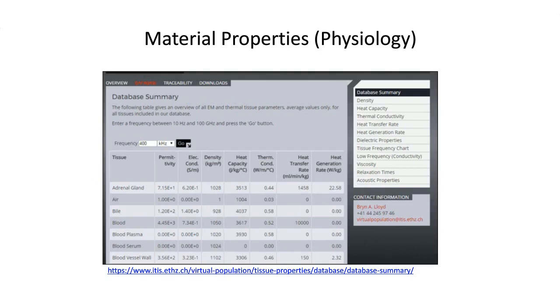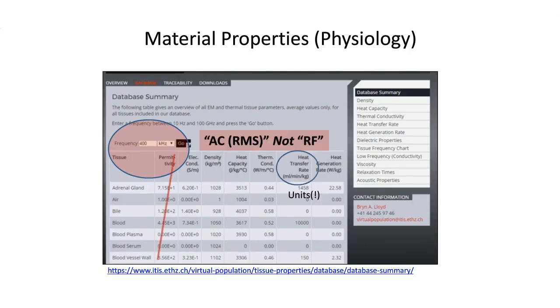And you can see up at the top there is a frequency that you enter in, and it'll give you what amounts to the RMS electrical characteristics of the tissue at that frequency. And it'll also give you things like the heat capacity and the thermal conductivity, and it will even give you the metabolic heat transfer units that can be used in COMSOL, though it's in different units from what COMSOL uses.